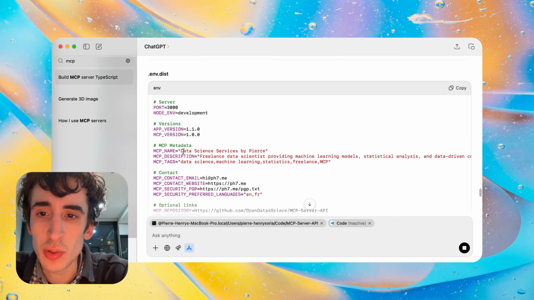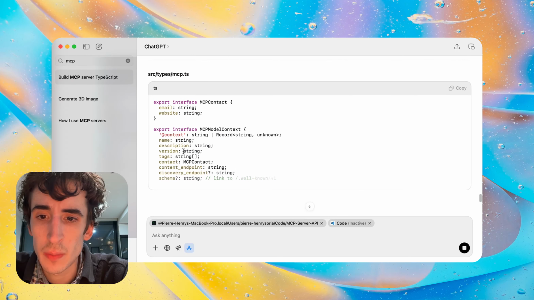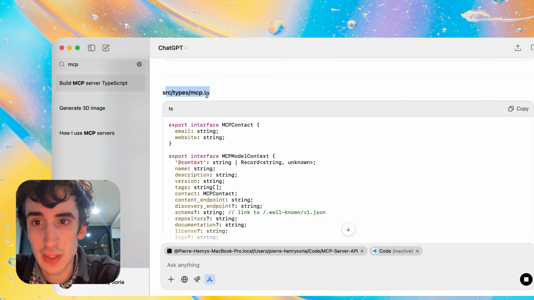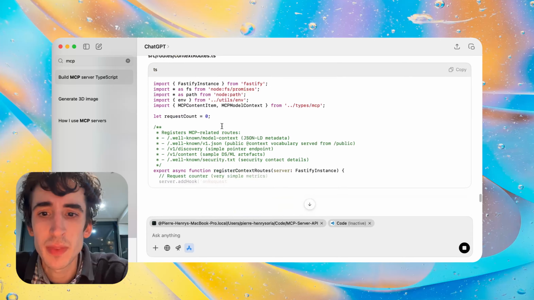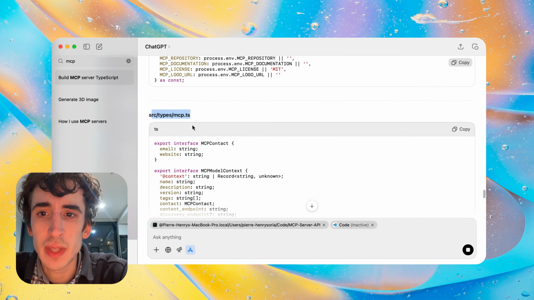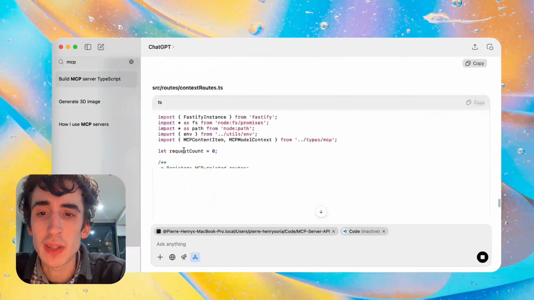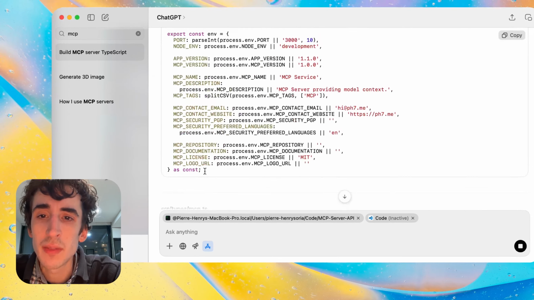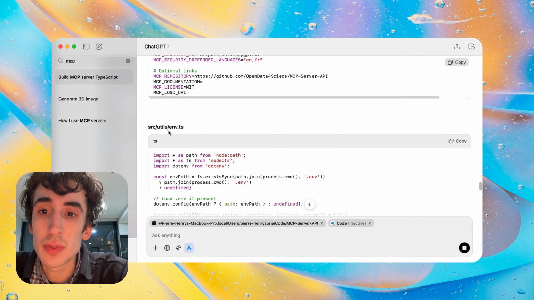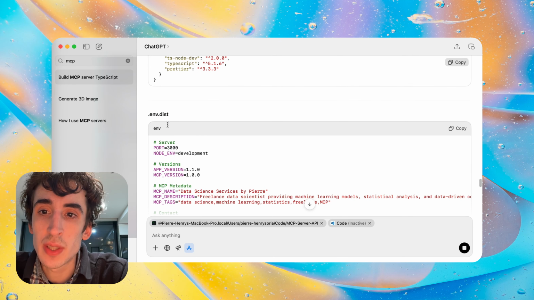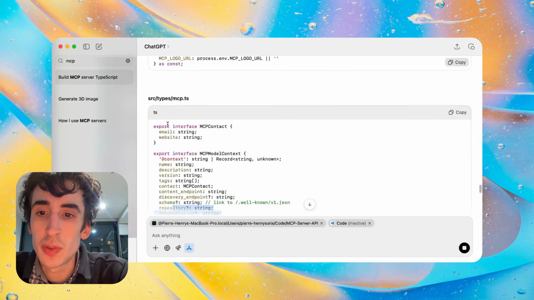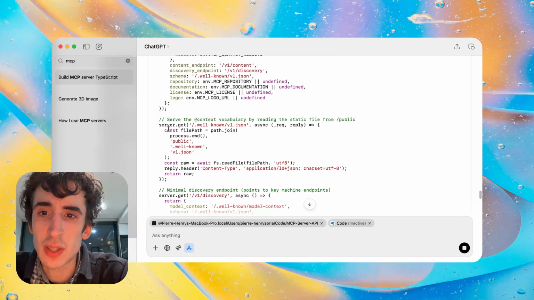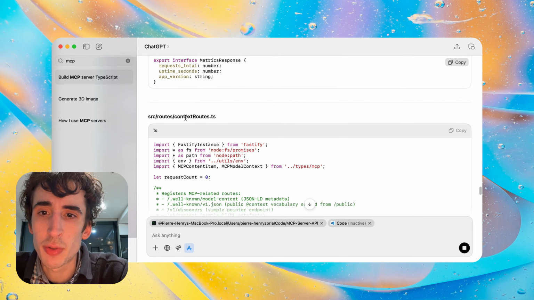Okay, so that's nice. So it's giving me an MCP types file, mcp.ts. I don't have a types folder and types file, so that's really exciting indeed. And that was missing, I would say. Then we have env.ts, really good. env.dist, oh, new variables. And then that's again what we had, and this is the improvement for context roots.